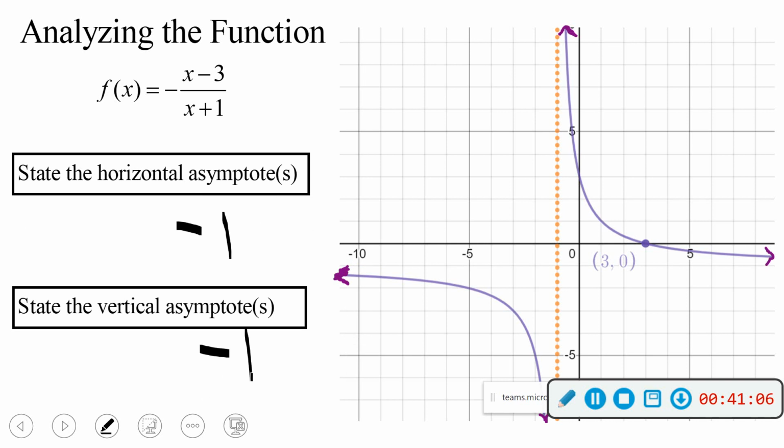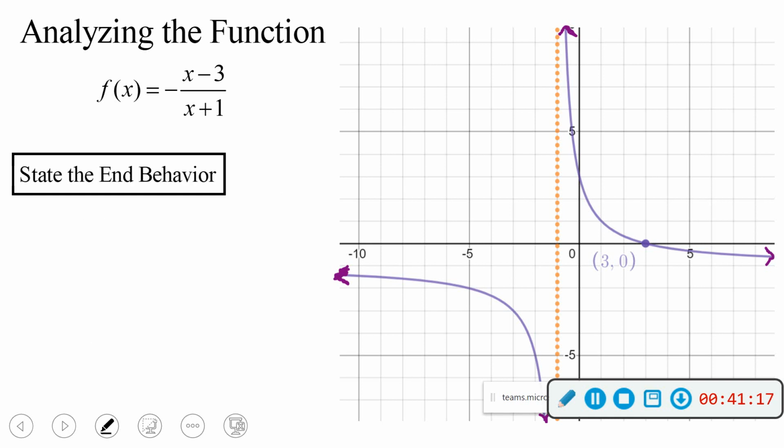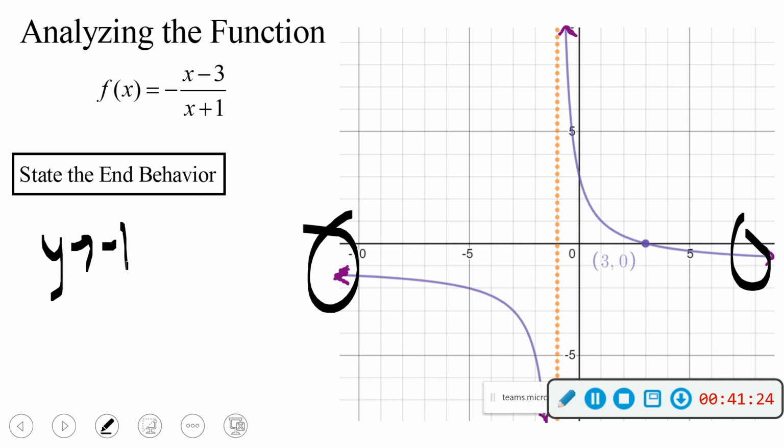Okay, asymptotes, again, negative 1 for both will be wrong. Another question is, what if I put x equals here and y equals here? And Ms. Bradley, you know what I mean. No, at this point you need to be precise. Horizontal is always y, and vertical is always x. And the end behavior for both, we can see as I go to the far left and the far right, is again both approaching negative 1.